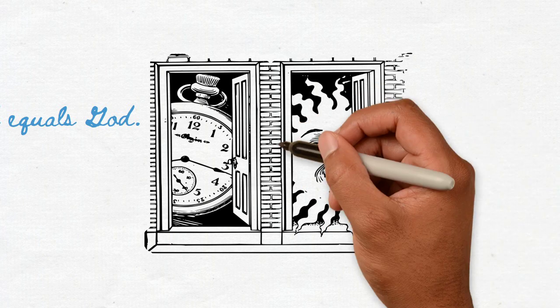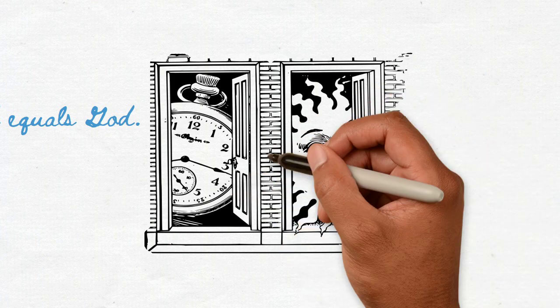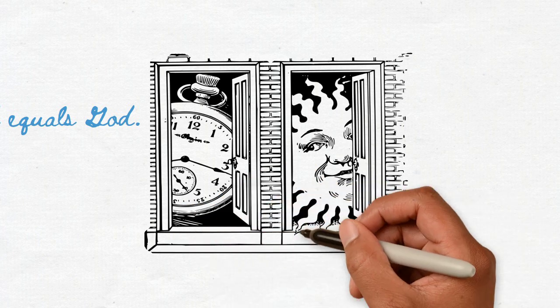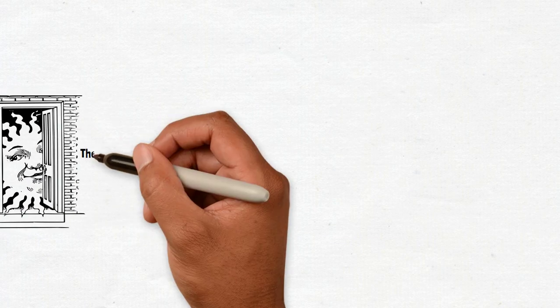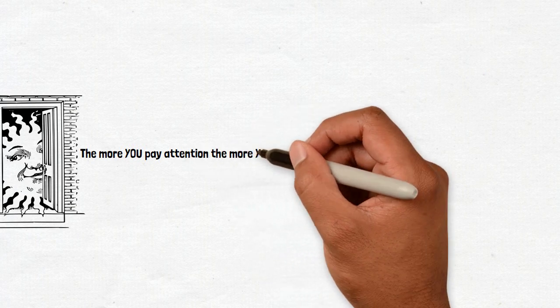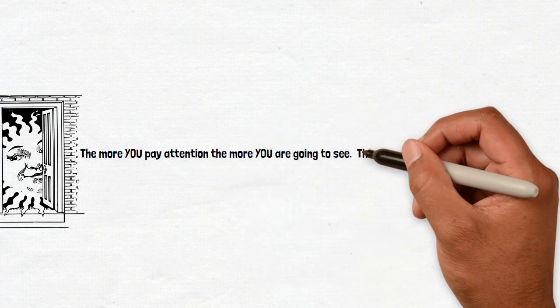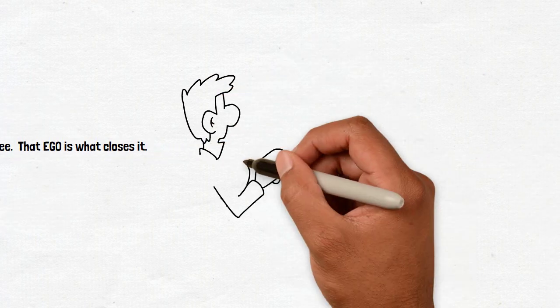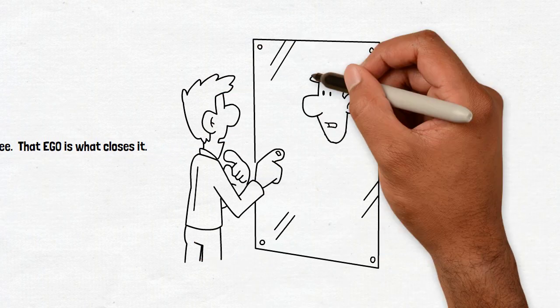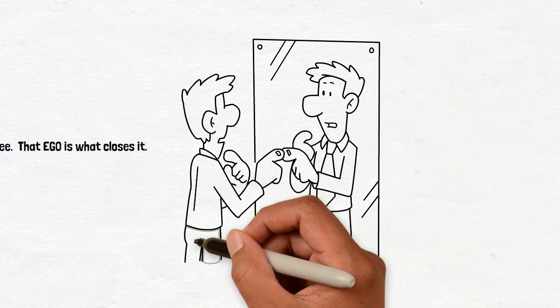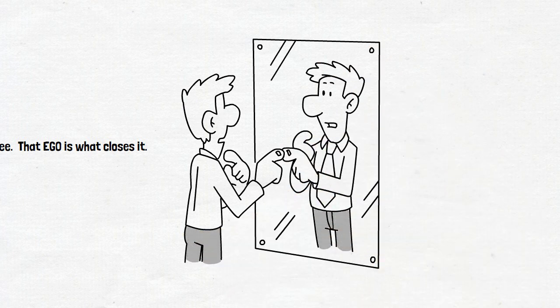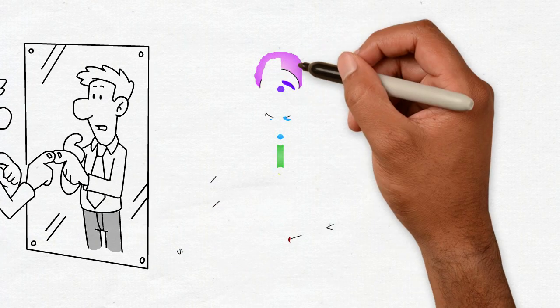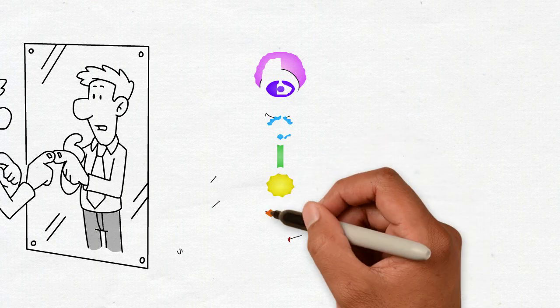A door opens and different beings have gone to different levels through that door. But the door does not open when it's closed. And the more you pay attention, the more you're going to see that ego is what closes it. That the self-concept, the preferences, the hopes, the dreams, the beliefs, just the whole little you. We'll call it the little you. It's not you. But the little you is what blocks the shakti.